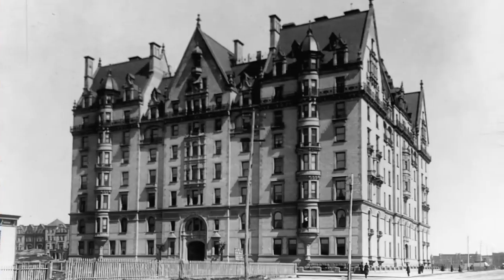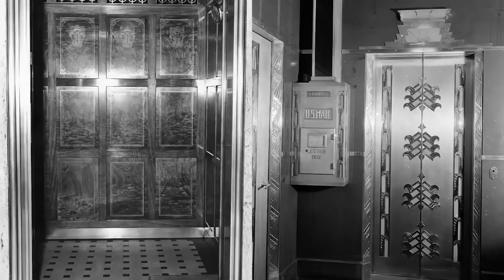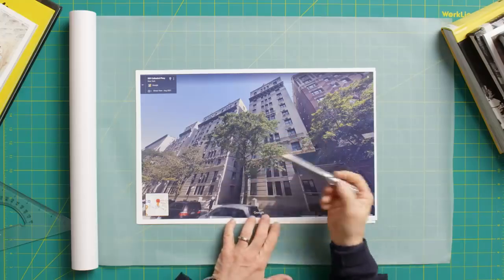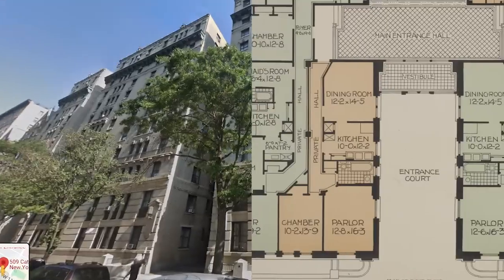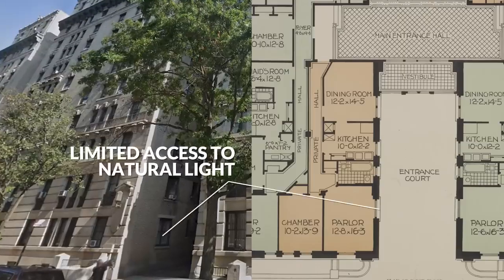I mean, this was a new style of living that sort of the Dakota helped bring about, and elevators were part of that new style, and that technology was instrumental in creating this new style of living. So here's a view of the exterior of the Dartmouth, and you could see that narrow courtyard that we were talking about before, and how those windows would be kind of dark because of the shadow.